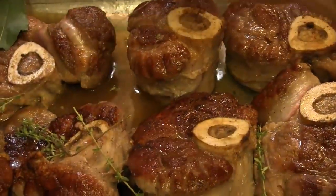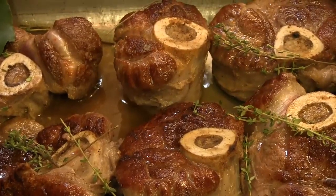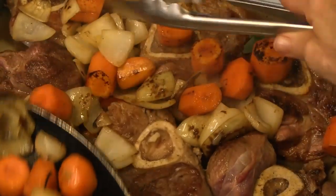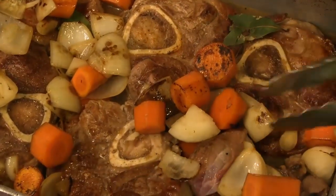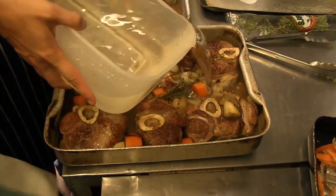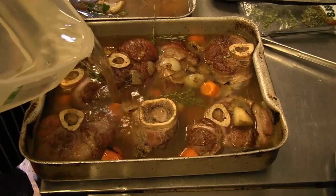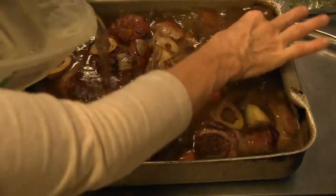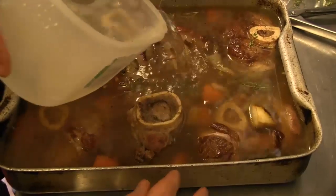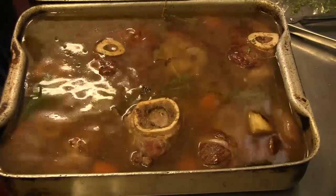So ideally we're going to try and squeeze these into one layer. We're going to use a bit of bay leaf as well. So what we want to do is cover this with liquid. It needs to be completely covered to cook correctly. I mean, some of these guys, they don't cover it completely with water, but I don't think that they're getting everything cooked to the same degree. We're going to put that in an oven at 140.